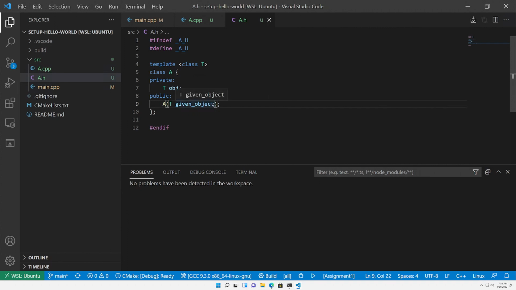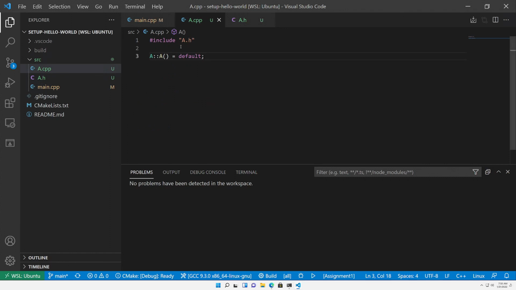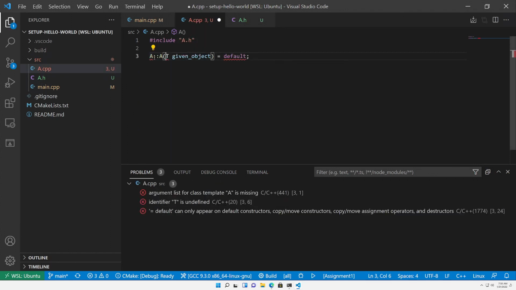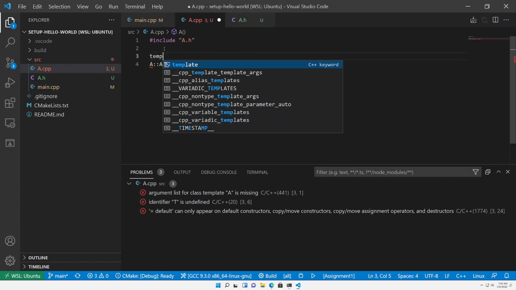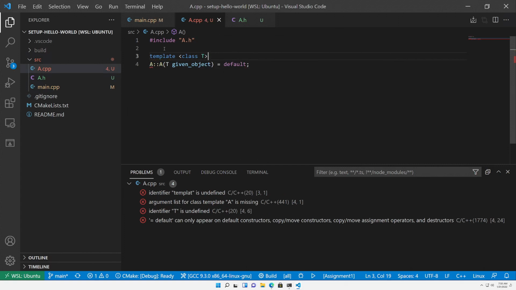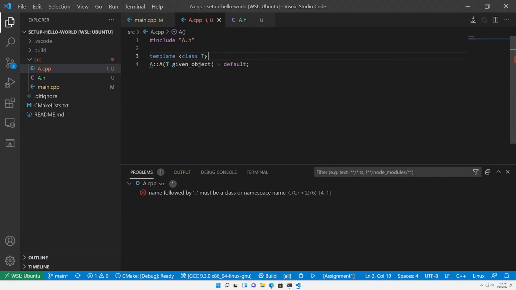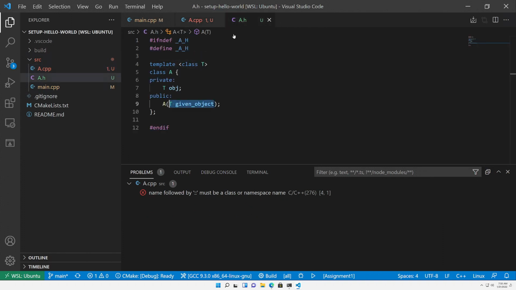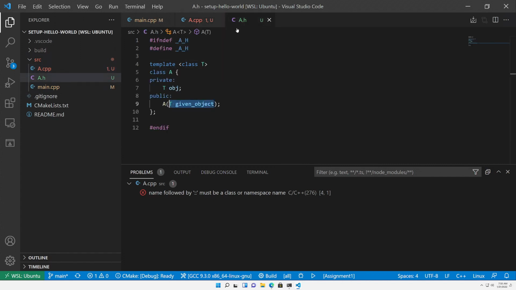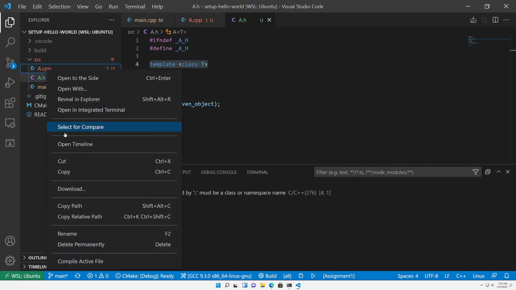So now what we want to do is go over to the CPP file and try to fill this in. But the problem is we don't know what T is. A way to fix it is we could try and add template typename here, or class. However, the problem is that the T that we see here is potentially different from the T that we see in the header file. It has to do with the way C++ combines headers and CPP files. Long story short, whenever you're dealing with templated classes, you have to do all of your work in the header file. There is no CPP file.